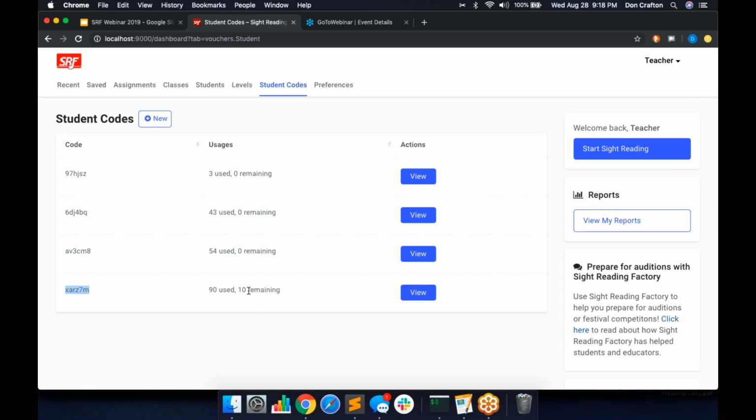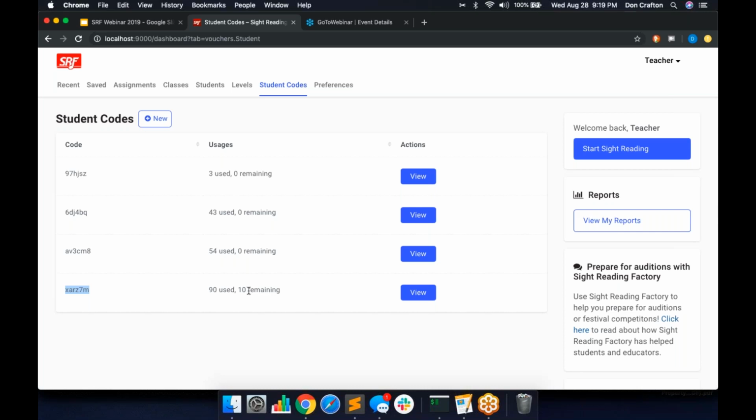So yes, each year your students will need a new student code. What we recommend is that from year to year, you just purchase the accounts you need for that year. Don't worry about who's returning, who's new, who's expiring, who still has time on their subscription. Just purchase the accounts you need for that year. At some point during the year, your students are going to need to redeem a new code to get a new subscription, or to extend their subscription.